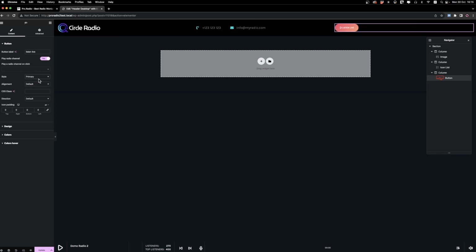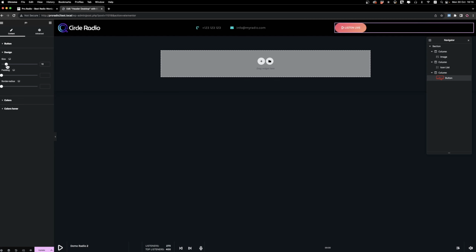Let's set it as primary button. Make the font size a little bit larger. Increase the border radius. And add some spacing between the icon and the text.